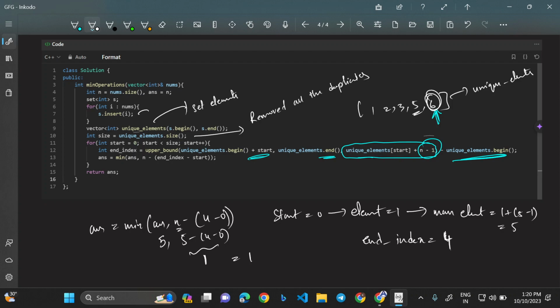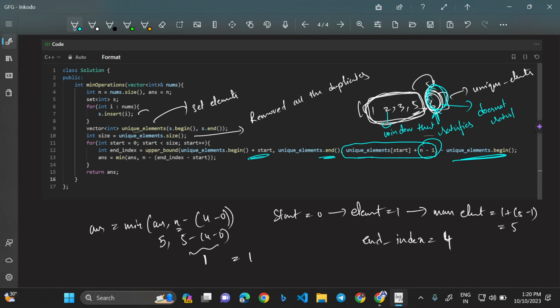So what does this mean? Why are we doing that? Because these elements are already fine. These elements already satisfy the condition that we are trying to look for. All the elements to the right side of the 5 do not satisfy. So this is the window that satisfies our required condition, and this is the part that does not satisfy.